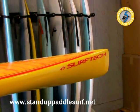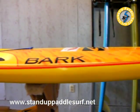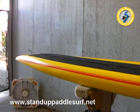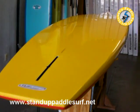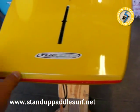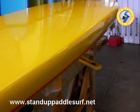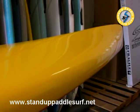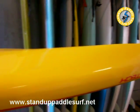Same like the 12-6 prototype I showed earlier, but this one is made in the sandwich construction from Surftech, making it rock solid. This is the bottom part of the Surftech 12-6 by Joe Bark race board. You can tell back here, this square tail has got a hard edge on all sides. Smooths out toward the middle, and toward the front you can tell is the canoe style nose, that piercing canoe style nose.